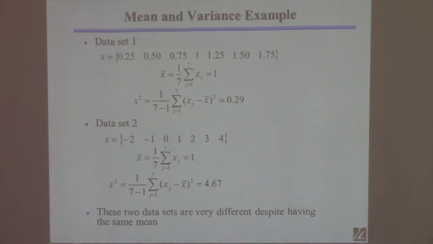So here is a little example. I just made up this data. This is not real data. I made it up to prove a point. If you have these seven samples and you calculate the mean, that's quite easy to do. Of course, I always do these calculations in MATLAB, but I show them as if I calculate them by hand. So I sum up all the x values here and divide by n, which is 7. If you do that, you'll see the mean is 1. I made it so.